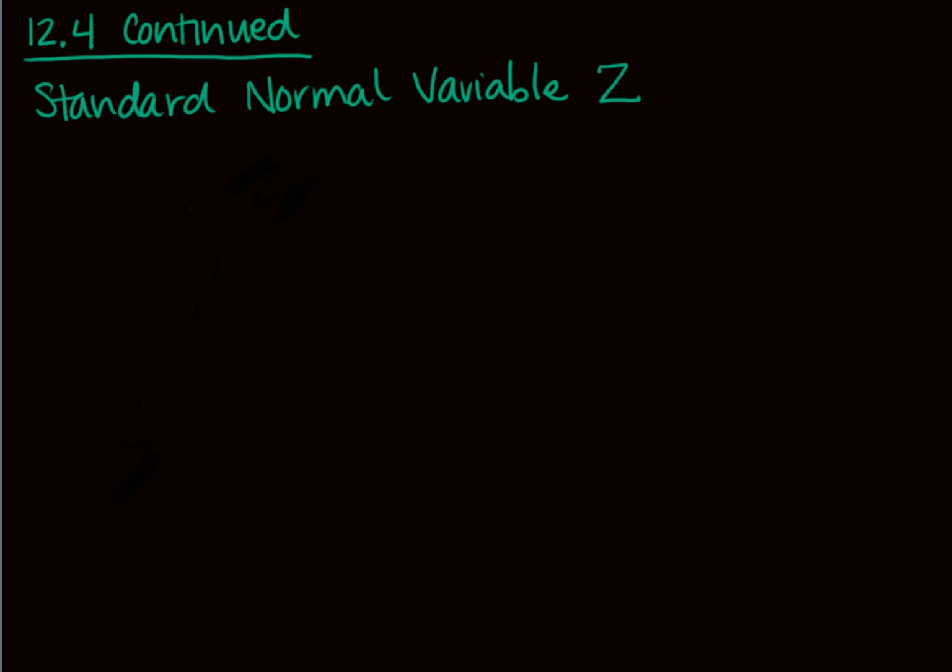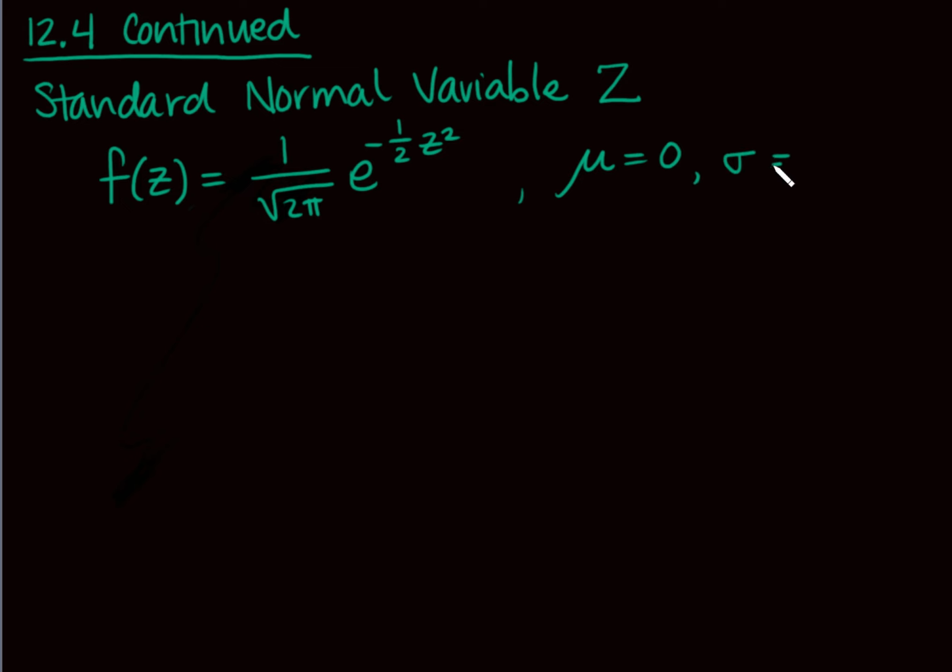So I'm going to look at this z and remember that it has the distribution function f of little z. Instead of x's, we're just going to do little z. And I have 1 over the square root of 2 pi e raised to the negative 1/2 little z squared. Where did we get this stuff? We said our mu, or our expected value, is going to occur at 0, and our standard deviation is going to be 1. So we get this curve, right? This is kind of the idea.